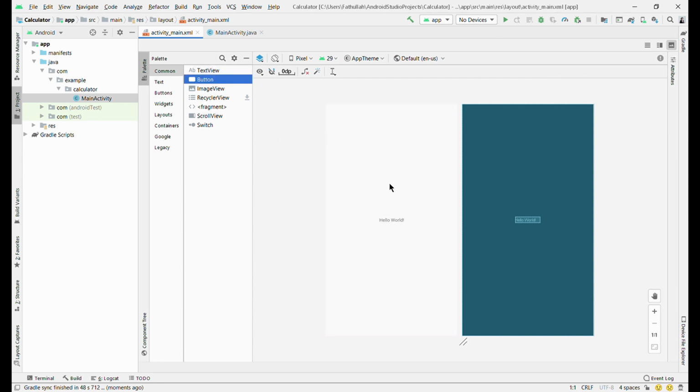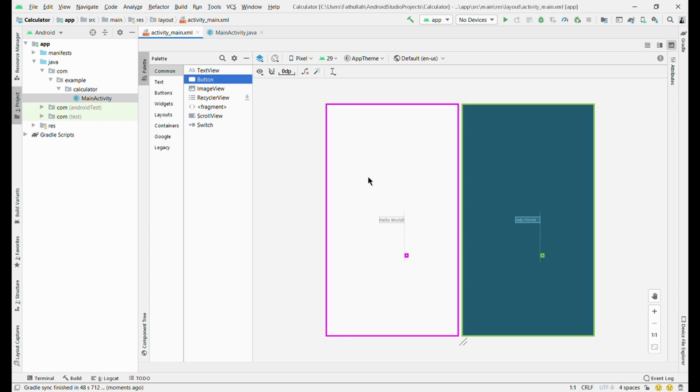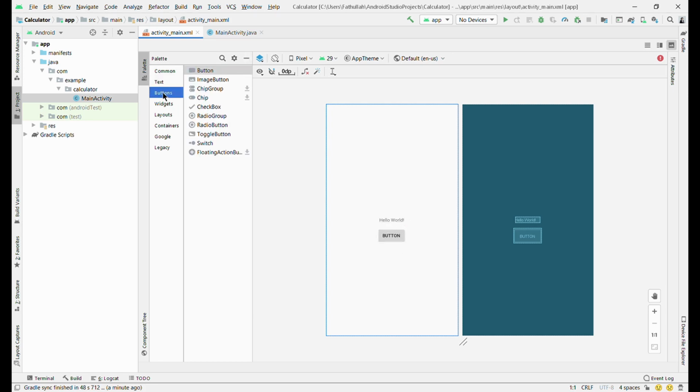For example, I can drag a button to this area. You can check out how many things you can find. You can also change from linear layout to relative layout or constraint layout.